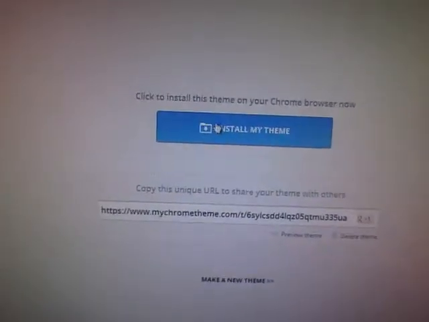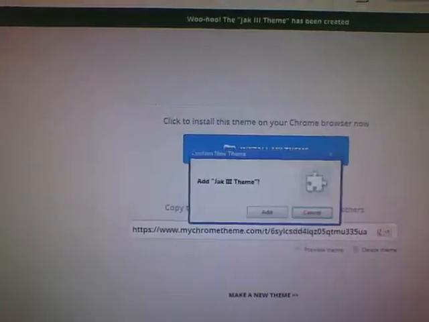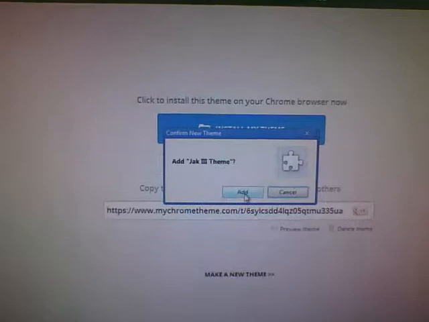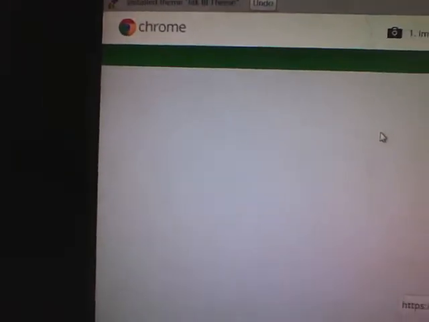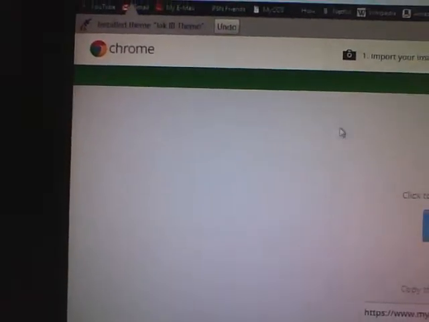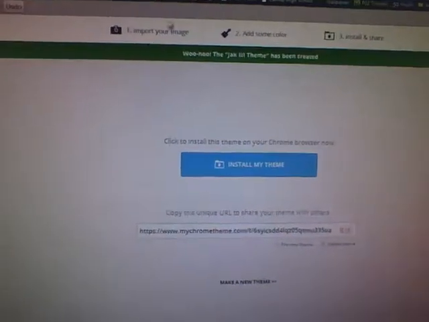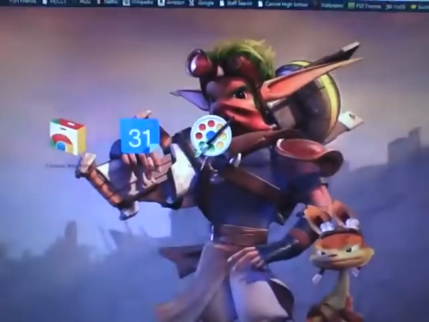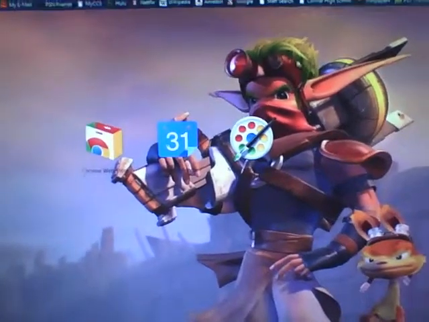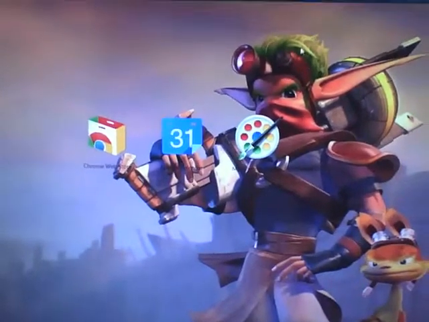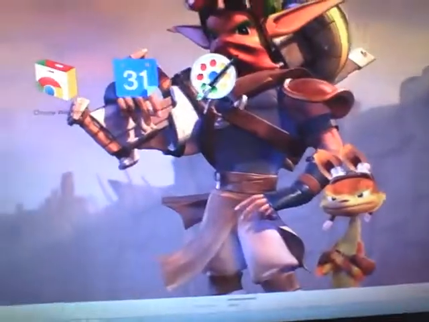So let's apply it. It'll open up a new tab for a second, then it'll close. So add it, it's going to apply it, then it will confirm that it has been successfully installed. You can undo it also if you don't like it. So let's check if it actually has been successful. Yes, it has. It is a tiny bit blurry, but in the video it'll look fine, and it doesn't bother me.